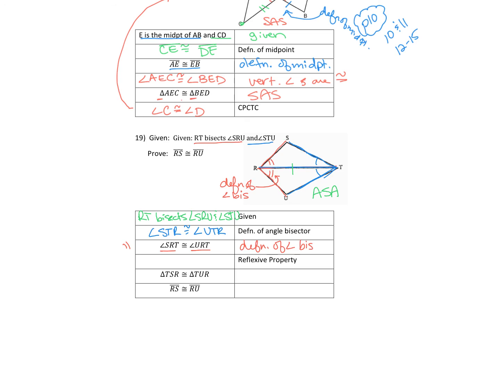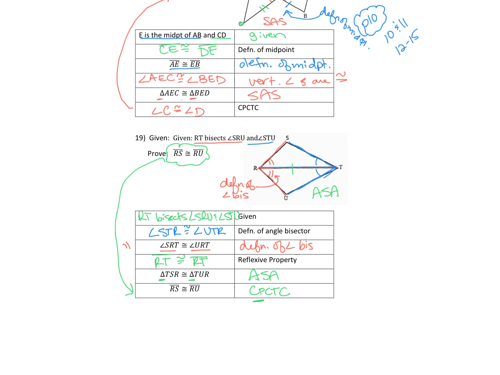Now, when I write my reflexive property, my green reflexive property, I have to keep R and T in the same order. It doesn't really matter if you write RT or TR, but it does have to be the same on both sides because this is a reflection, not a rotation. So then I determine my triangles are congruent by angle, side, angle. This is a triangle congruent to a triangle. It's going to be one of my 5 ways. And then I know that my last line is always what I'm trying to prove. And I also know that if it's 2 angles or 2 sides congruent, it must have been CP, because they were corresponding parts of 2 congruent triangles.